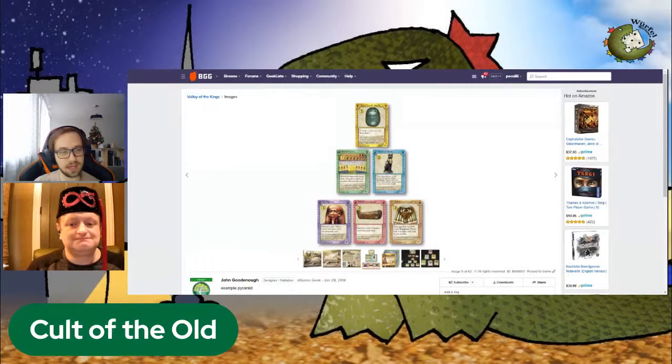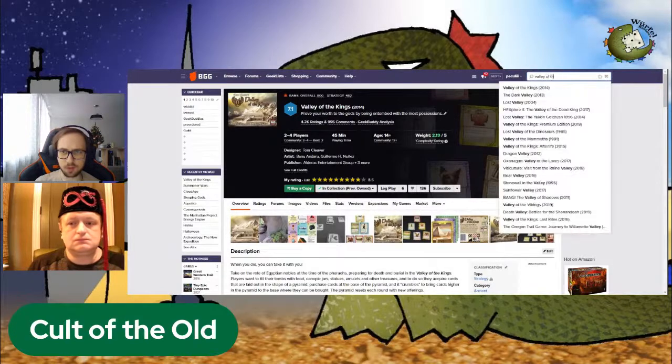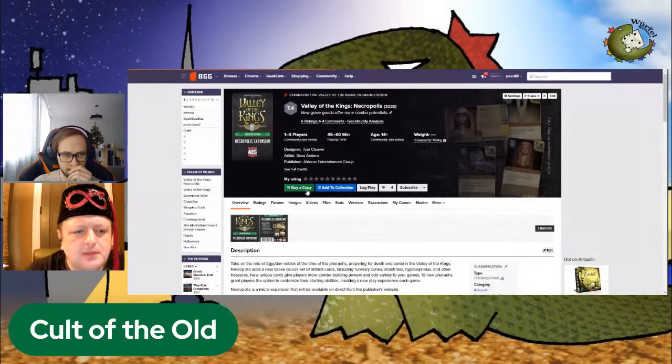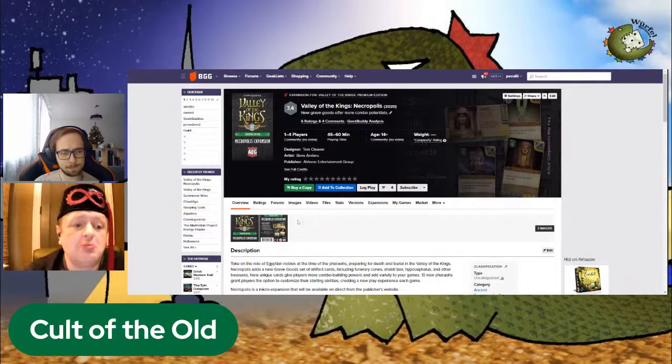So Valley of the Kings came out in 2014, and I was really enamored with this twist on deck building, and yeah, I like it so far. And I have the new premium edition as well, and let me see if, you told me there's a Necropolis expansion? I think that's what it's called. That's the one? Yep. Okay. It's just another few decks, a couple different sets to add. It's very small, but it was a nice surprise.